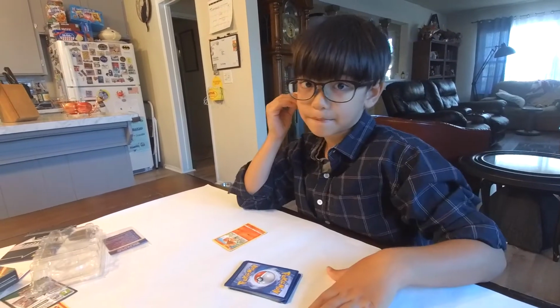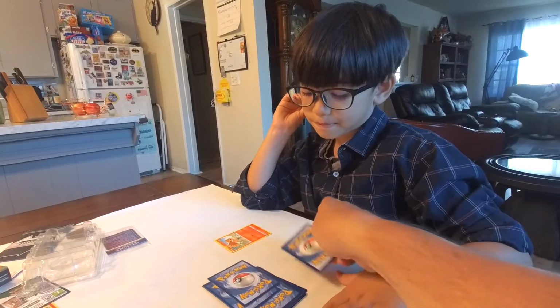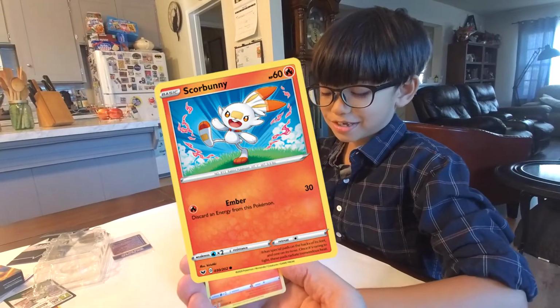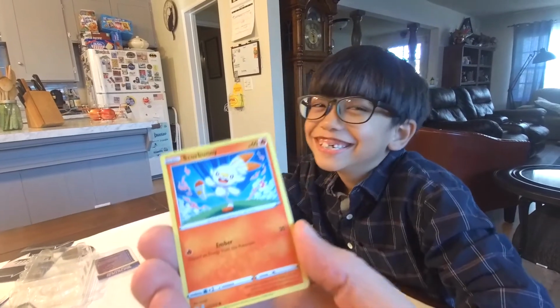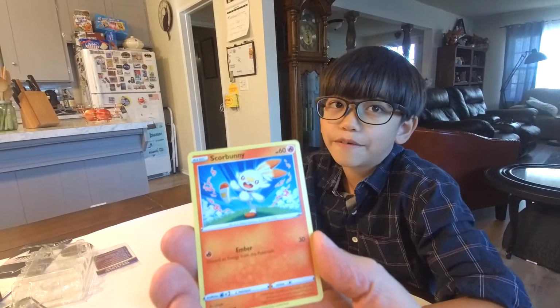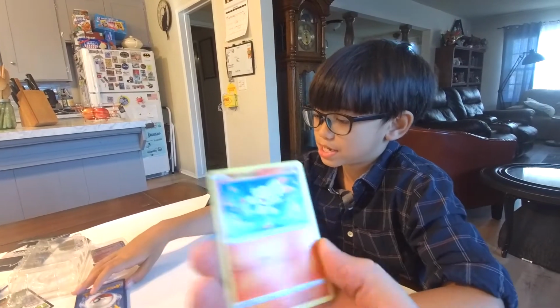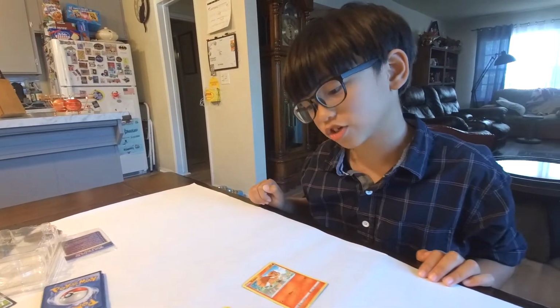Okay, so now Daddy will draw his card, and we'll see what his character will be. Scorbunny! Yay. Scorbunny. What is a Scorbunny? It's a fire bunny. Okay, so the characters we're going to draw are Vulpix and Scorbunny.